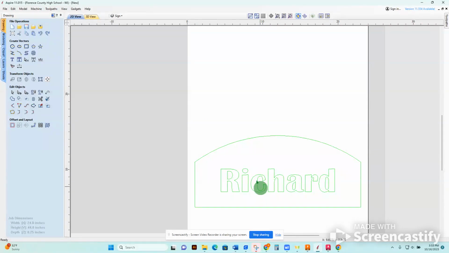That's centered. But if I plasma cut this out, the centers of the R, the center of the A, the center of the D, they're all going to drop into nothing. So I need to make this an editable text. So I'm going to convert this to curves or vectors. It's that T with those little dots. With this now, I can modify each part.